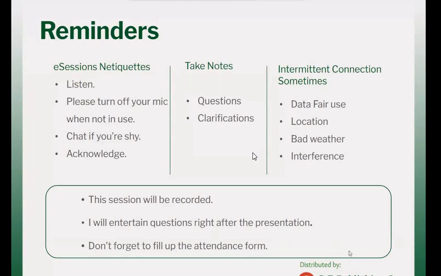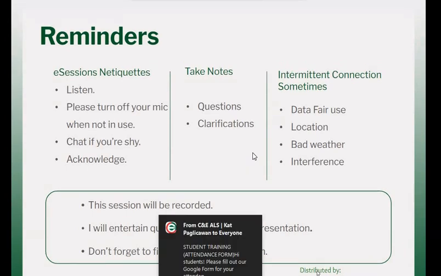So if you want to review our session again, or if you do not understand something, you can review again our session. We will be just sending the recorded Zoom link to the AE, and then the AE will be sending it to you through our instructors. Of course, don't forget to fill up our attendance form. I'll be sending it again in our chat box.